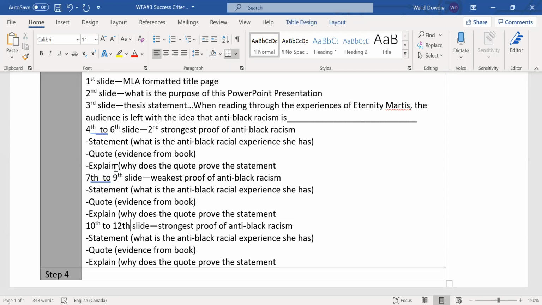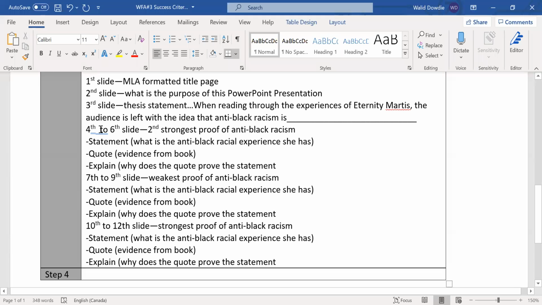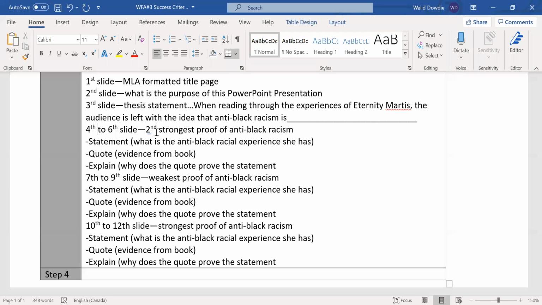Then also, I'm saying these are the breakdown slides 10, 7 to 9, 10 to 12. I don't know if you'll need that many slides. You might choose a pattern where you can have this information on only 2 slides. I'm just giving you a space of you have to have these 3 points there. How you organize it on your PowerPoint slide is totally up to you. Okay.